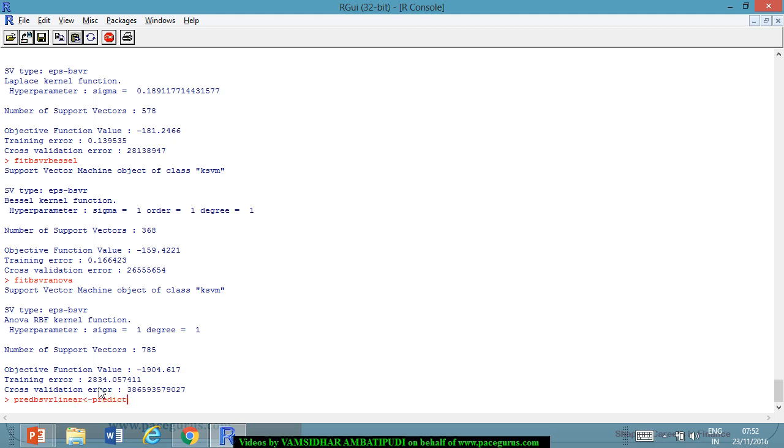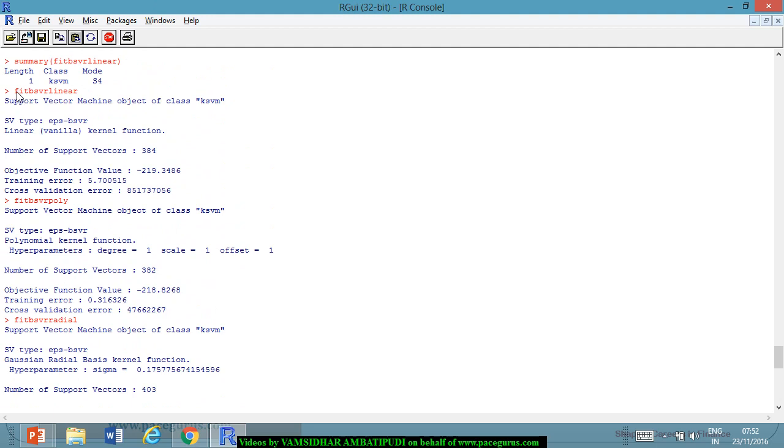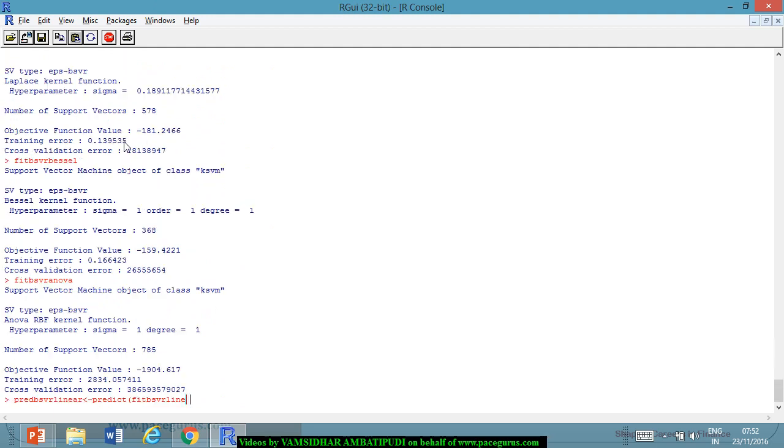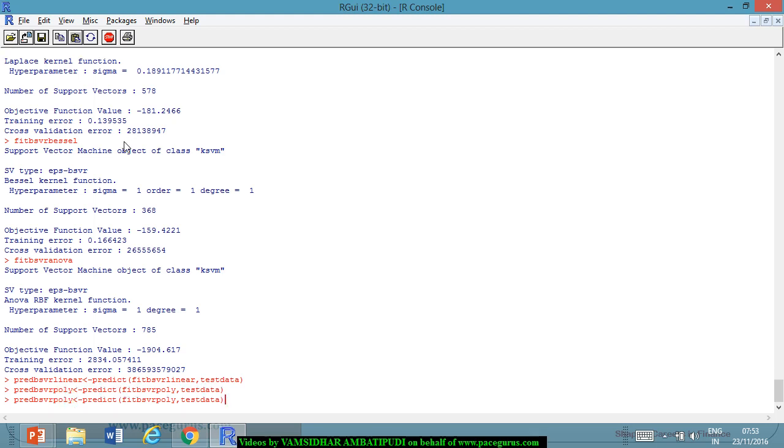I am doing the predict, the model. The linear model is my input, fit BSVR linear, and along with that I am using the test data. So that's how I am getting all my models predicted on the testing data. So I'll use a polynomial kernel, Pred BSVR poly.